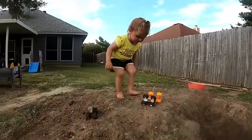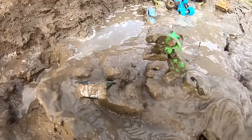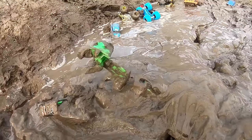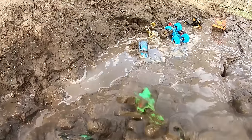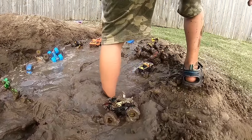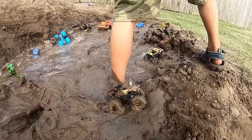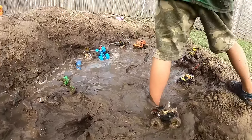Okay, that's the truck that your sister threw in there. That was Captain's Curse. No, that's good. And there's Gravedigger, and look at Diggs. He's all covered in mud. He's like, I am never doing this ever again. Not never again, huh? Never. And there you are. You're stuck again. You kept getting stuck, man. I know. You need to put it in four-wheel drive and get out of there, Evan.